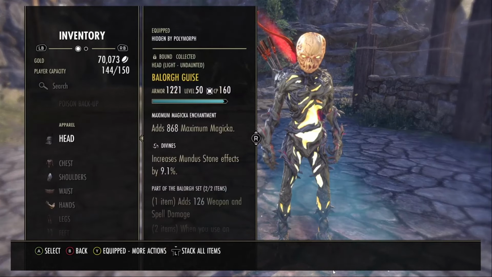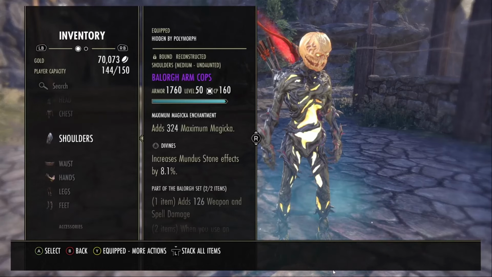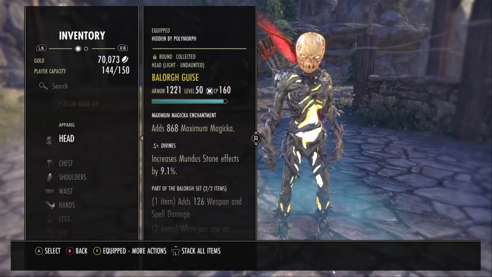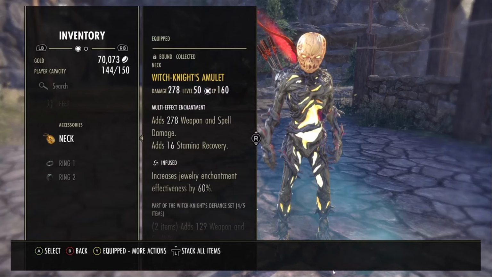We're running the Light Balorg helmet in Divine's Max Magicka. The chest is Shattered Fate, and the shoulders is Balorg Medium. And the rest is Shattered Fate, so it's all medium apart from the head, which is light. All Divines, all Max Magicka, nice and simple.